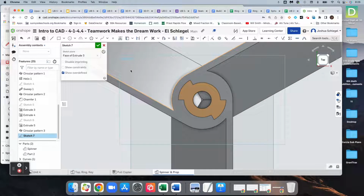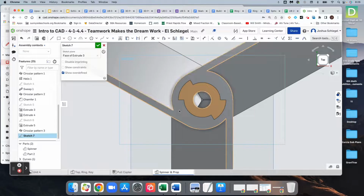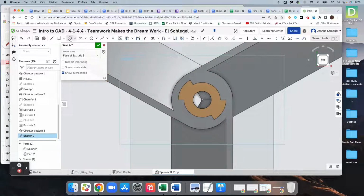plane right here. I think we need to select the prop, yep, the prop is what we need to select, not the top of the spinner. And so we need a center point circle that's going to come out to the same as the inside of the spinner, and it'll snap to that point right there. So that's a good place to be able to grab to.